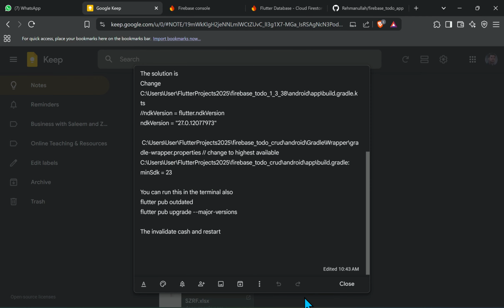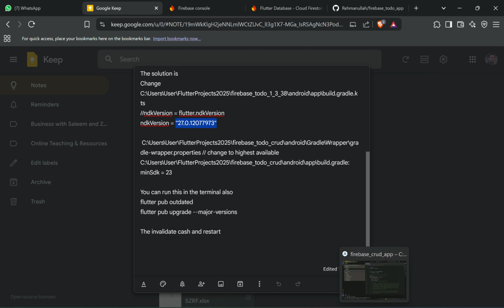Next step is that you go to your app, whatever app you have. In my case, this is my previous app, but go to Android, then app, and build.gradle, and there you change the NDK version to at least 27. If it is lower than this, then Firebase does not work with that.